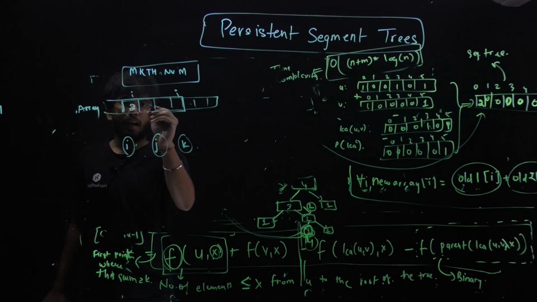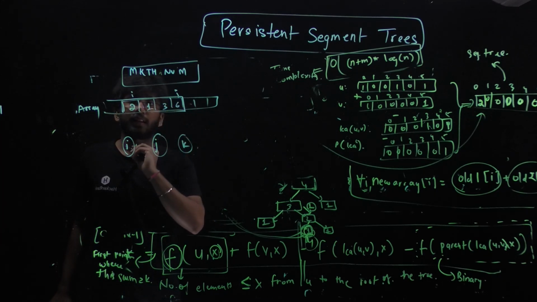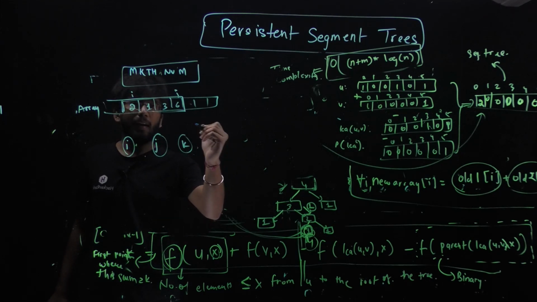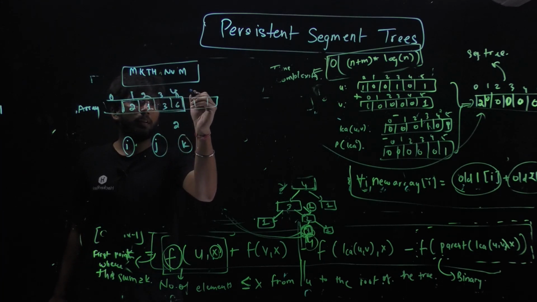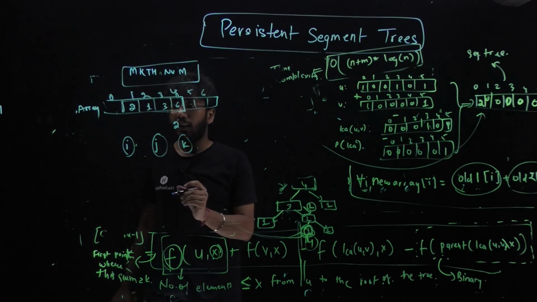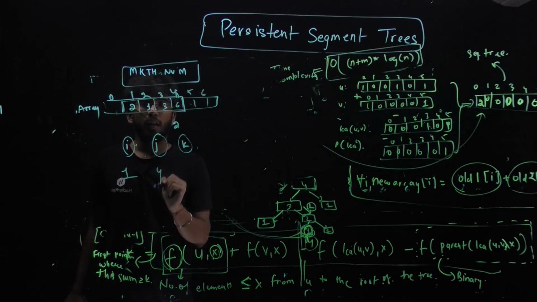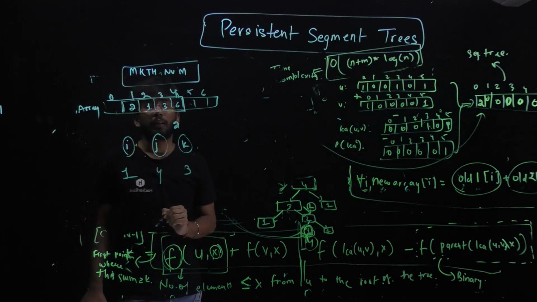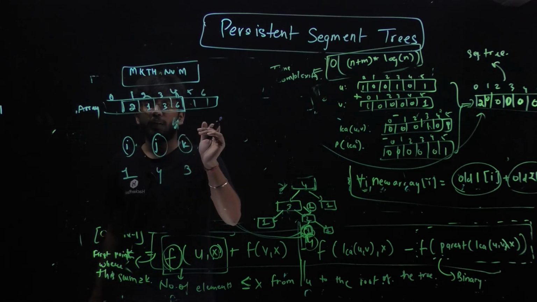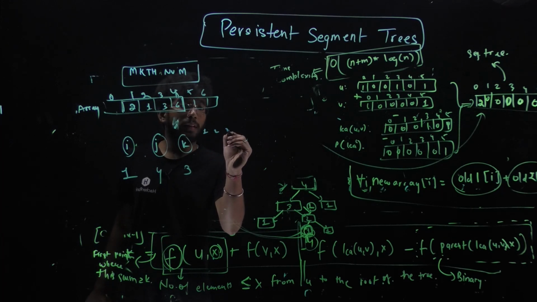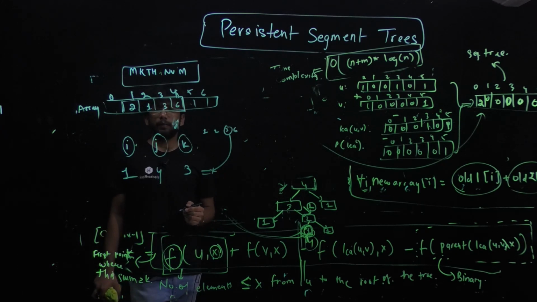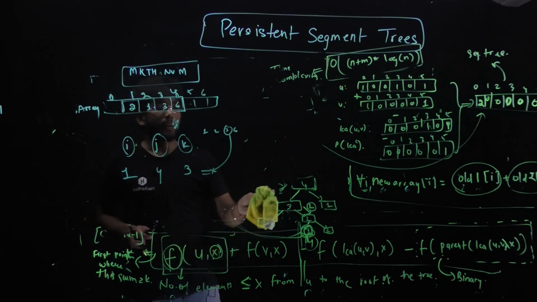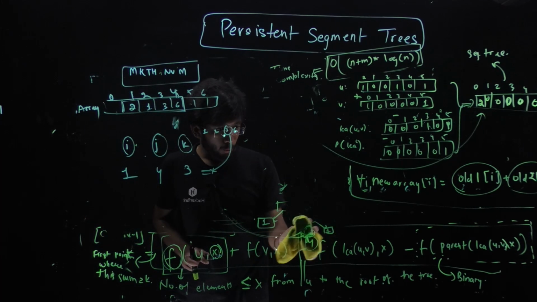So let's assume I have 2, 1, 3, 6, and I need to find out the 0, 1, 2, 3. So if my query is to find the third element from 1 to 4, then it will be 1, 2, 3, 6, and my answer would be 3. So it's almost similar to the previous question, but now I have got an array instead of the tree. How would you solve this question?